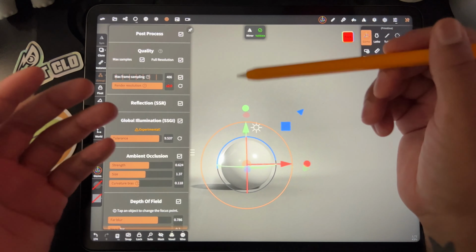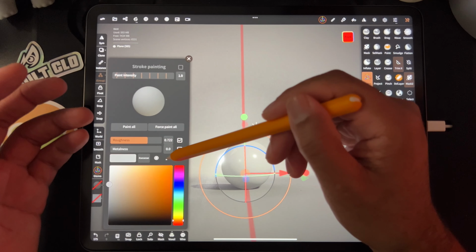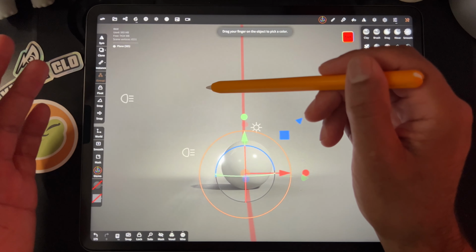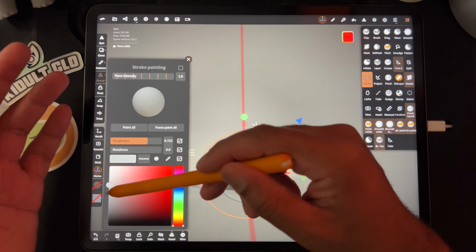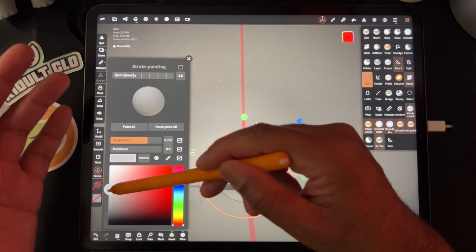So you might want to lower the lights a little bit. For example, the key is the main light. So we can try lowering that a little bit to give it a more dramatic feel. Or you can just lower the color of the background. And if you want to get the color, if maybe you change it, you can just use the eyedropper like that. Once you have the color, you can make it a little darker, and that might make it a little more dramatic.